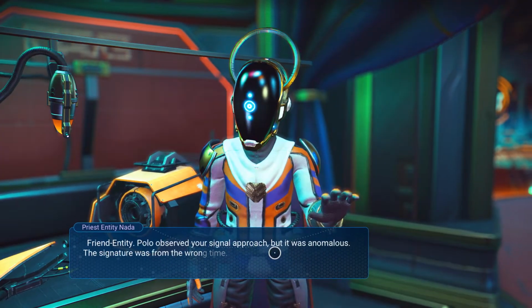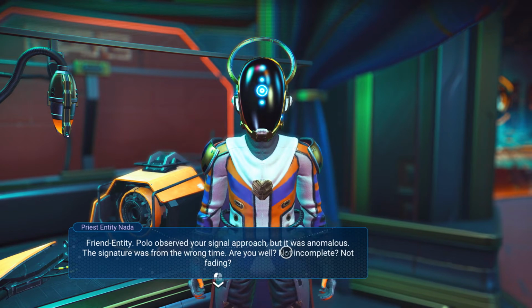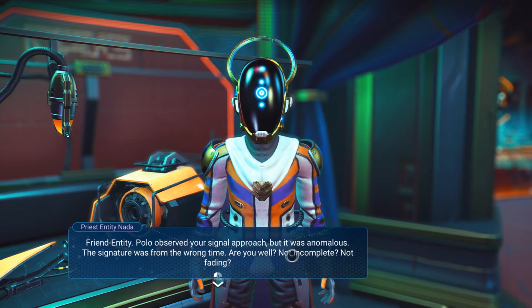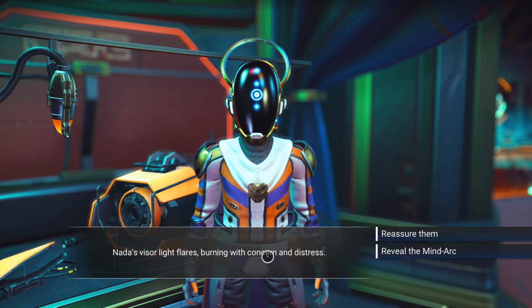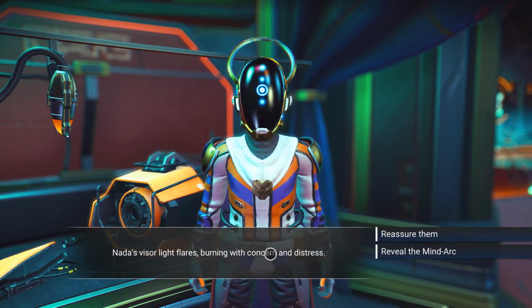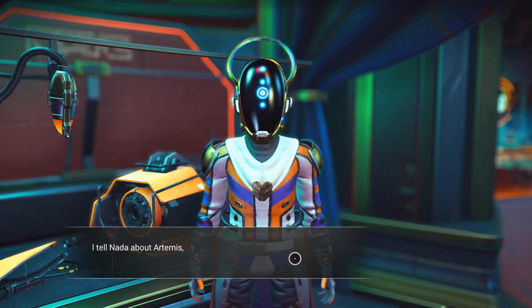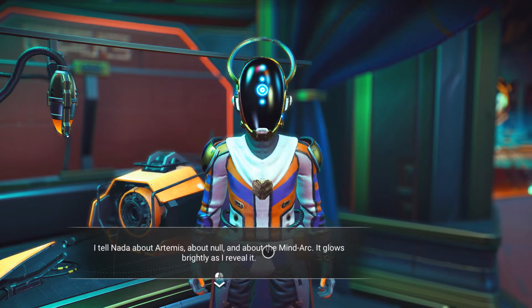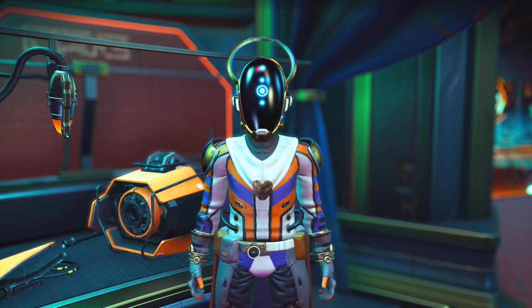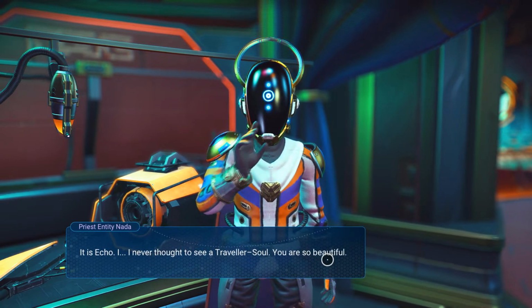And what we're going to do here. Friend entity. Polo observed your signal approach, but it is not anomalous. The signature was from the wrong time. Are you well? Not incomplete, not fading. Narda's visor lights flare, burning with concerned distress. Reveal the mind arc. I tell Narda about Artemis, about Noel, and about the mind arc. It glows brightly as I reveal it. It is Echo. I never thought to see a traveller's soul.